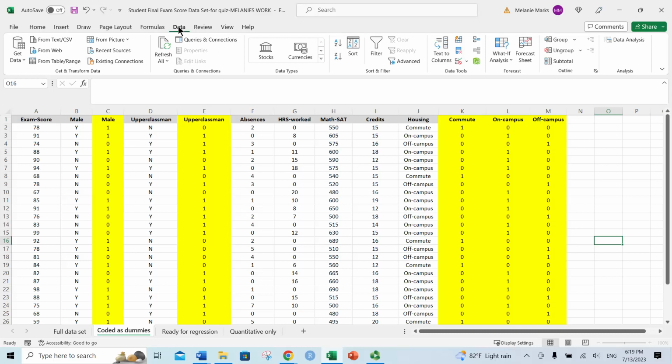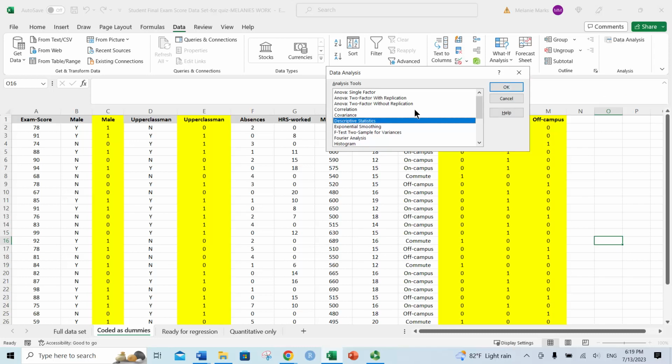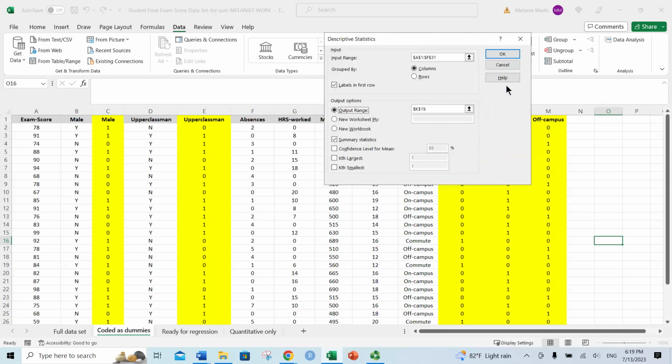All right, I'm going to come into this Data tab. I'm going to go to the Data Analysis Tool Pack. That's what we've installed. There's some other weird data tab. That's not what we're using. Data Analysis Tool Pack. All right, so let's say I want a table of descriptive statistics made for me so that I can decide what it is that I want to use. I'm going to hit OK. That's what I want, descriptive statistics.